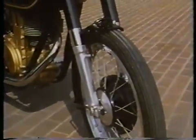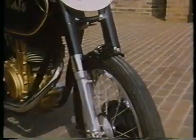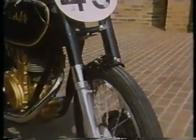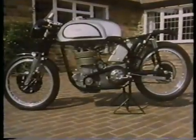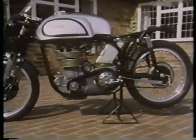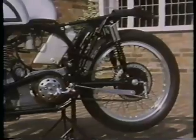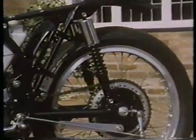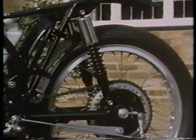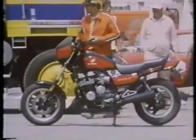One of the greatest advances was the development of telescopic front forks, first seen in the late 30s. Inside these forks were a spring and also a damper to control the spring's bounce, a system we still have today. The next big advance was the so-called featherbed Norton of 1950, in which the rear wheel was suspended on forks linked near the bottom of the frame behind the engine, with vertical springs and dampers coming off the hub. This arrangement was so successful, it persisted well into the 60s, and today, many road bikes still have this layout.